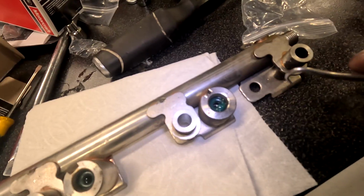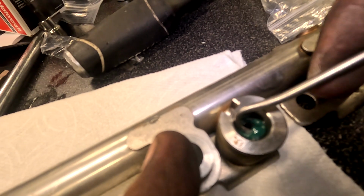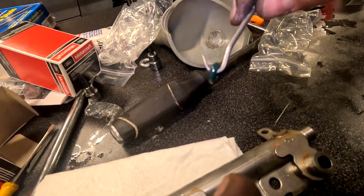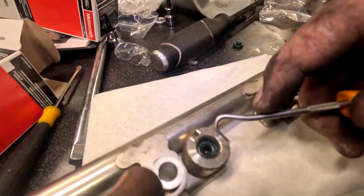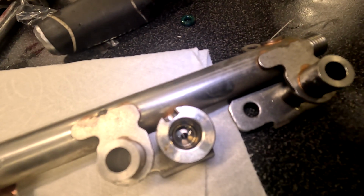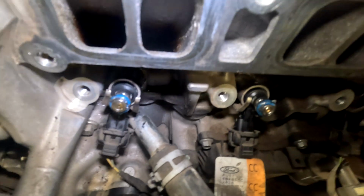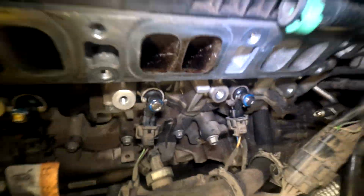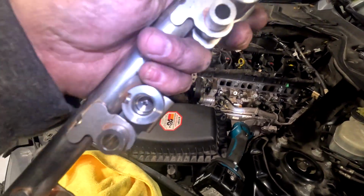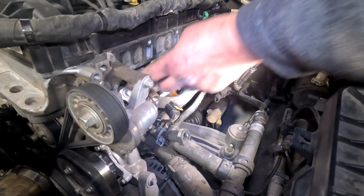And push. On the fuel rail, you're probably going to have the old O-ring stuck in it. So grab a pick or screwdriver or something, and you're going to want to pull these out. And it'll end up leaking if you forget to take these out. So make sure it's clear like that and there's no rubber inside. Go around, put some grease on these O-rings, because you don't want to rip them as you're pushing on the fuel rail. And the fuel rail, make sure you wipe it out so it's clean, so that you don't have any problems. Get all these in finger tight.